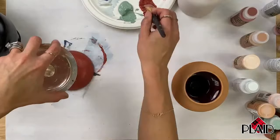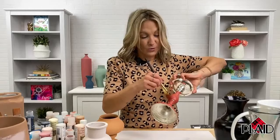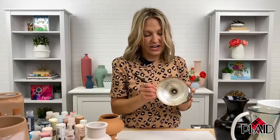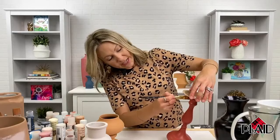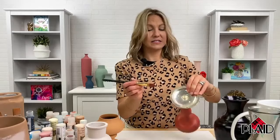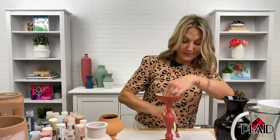I love the idea of getting your friends together and having a crafting party. You probably have 10 things in your house right now that you could paint — a wine bottle, a beer bottle, just a piece of decor you're ready to refresh. This is a great way to try something out if you're thinking about incorporating more blues or greens into your decor. Great for gifts, hostesses, weddings. While I'm talking to you, I'm literally transforming this trash to terracotta.